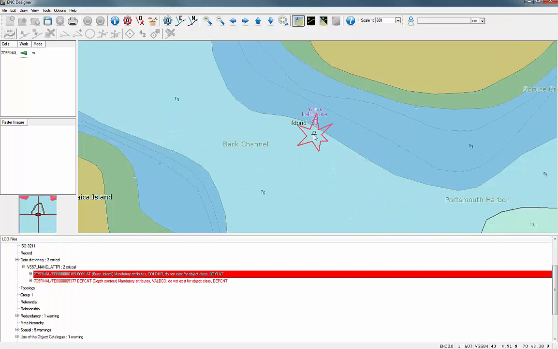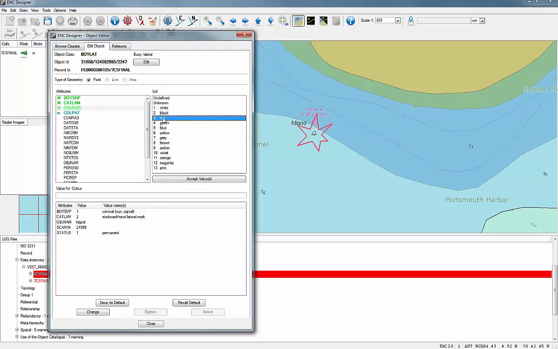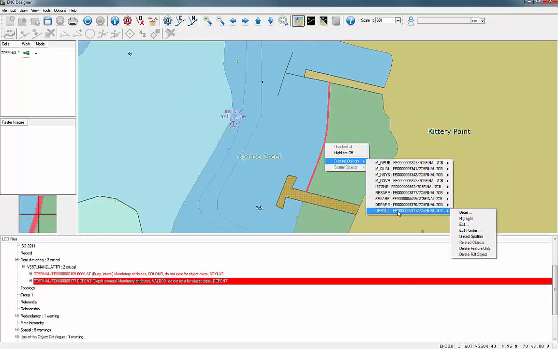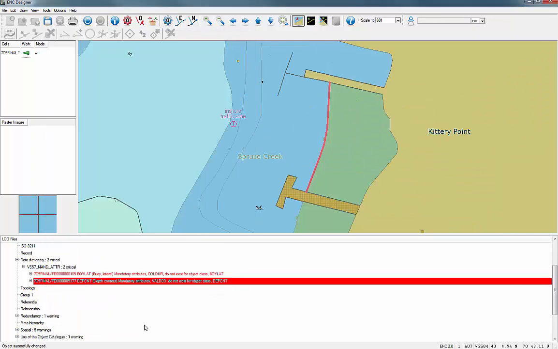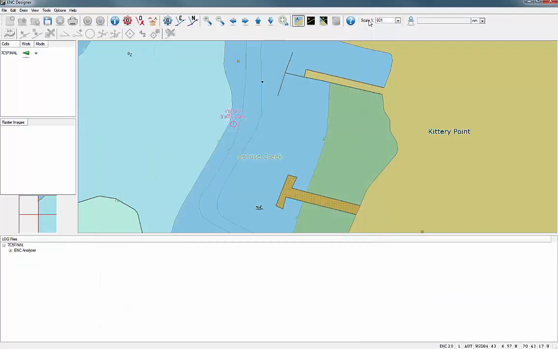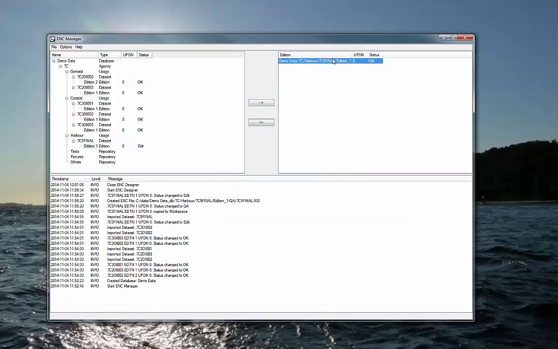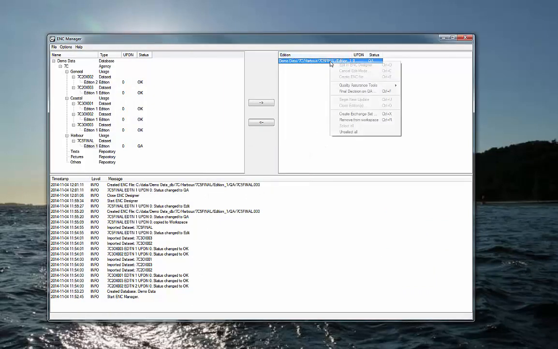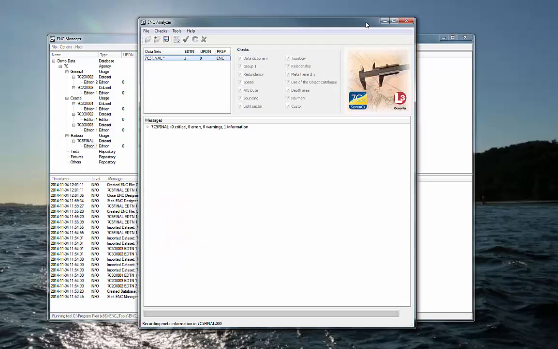Now, feature editing is very easy and can be done with just a few clicks. In this manner, data editors can progress through the log messages one after another. Once the remaining errors have been solved, the data editor can ascertain by a quick check with ENC Analyzer that nothing was overlooked. Then the dataset is saved and passed on to the final quality assurance session.